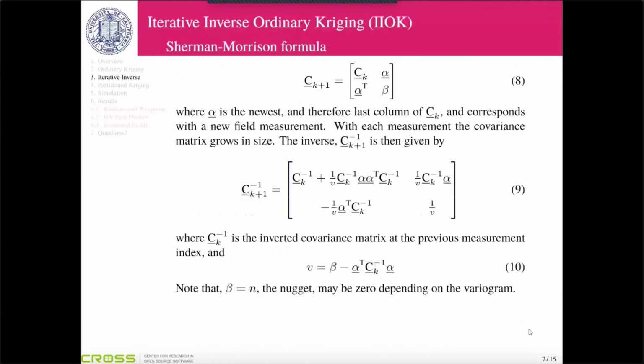So that covariance matrix inversion, which again is quite expensive, can be improved, as I mentioned earlier. And we can use something called the Sherman-Morrison formula, where we use the previous inverse, so the inverse of the covariance matrix at a previous time step that was generated with fewer measurements. And we can then use new measurements to augment it using that previous inverse. So we can essentially append extra data to our covariance matrix as part of the inverse calculation. And this can bring us down to an O of n squared computational complexity.